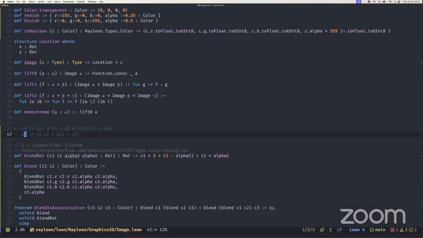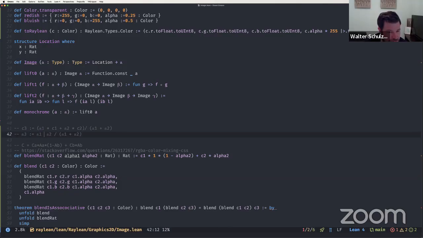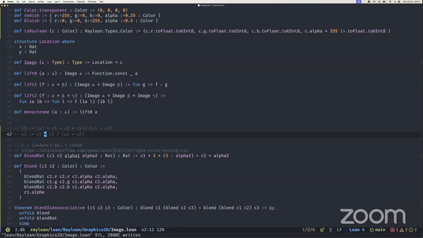I'm not sure about that. So A3 is A1 times A2? A3 is the outcome of the combination, the alpha of the outcome. Yeah, it might not be right. I will just guess.